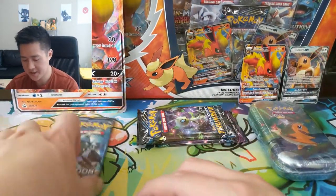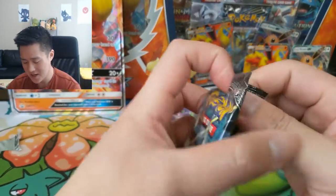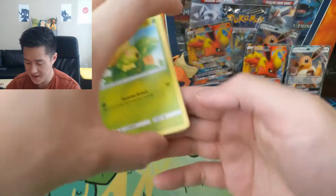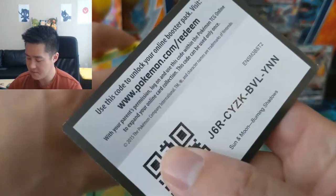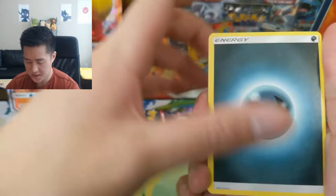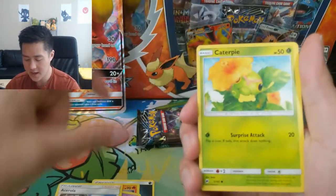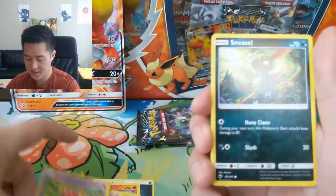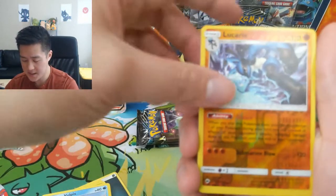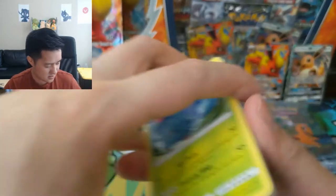Let's see if we can't turn things around, and if there's a pack I want to do that with it's definitely Burning Shadows. Still hunting for that Charizard — I feel like we'll be hunting for a while, but it's okay, it's worth it. We got a Darkness Energy, Charmeleon — I do like that art — Weedle, Caterpie, Sandygast, Venipede, Sneasel, Alolan Vulpix — very cute — a Reverse Lucario, which is nice, and then a Tangrowth. Still getting shut out.